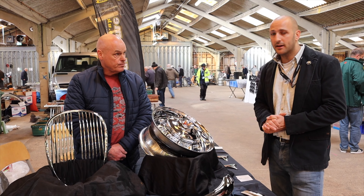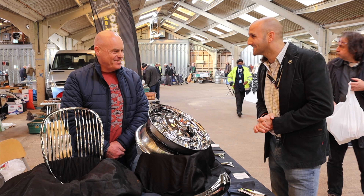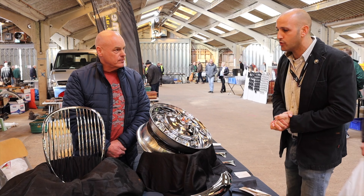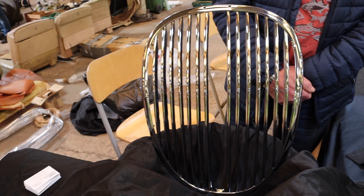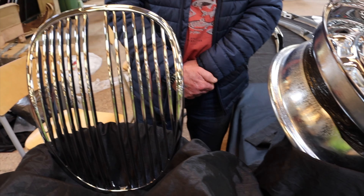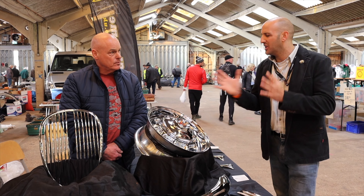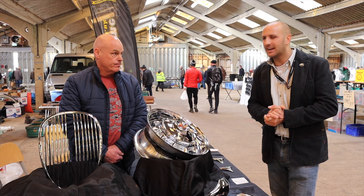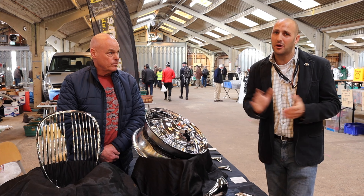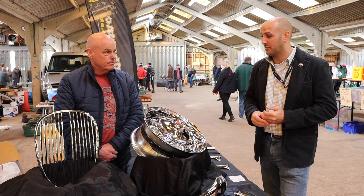So if you're going to do it guys, do it properly. And we can probably chrome plate our bald heads at the same time — two baldies! That's fantastic. Well, thank you very much, Rob. Castle Chrome guys — if you've got any chrome parts for your car and they've gone past their life expectancy, at least you know it fits the car. It will be a direct fit. These guys are professionals — don't go at it yourself. Get it done properly and it will seal the car for another fifty years.